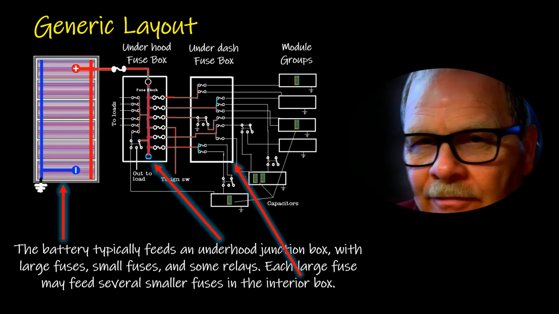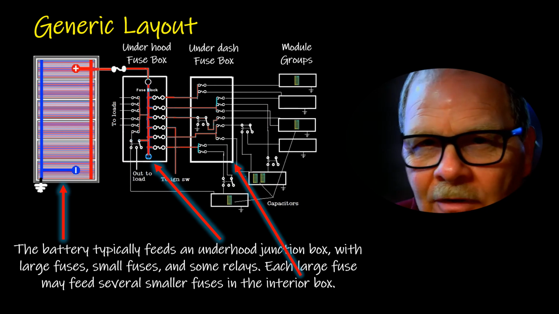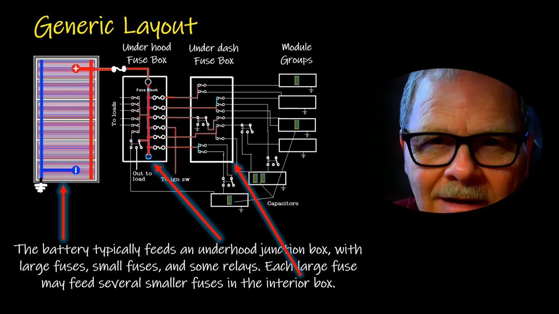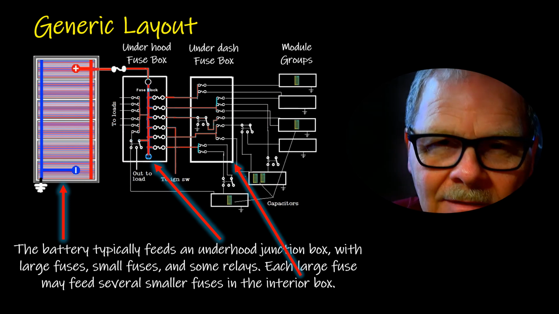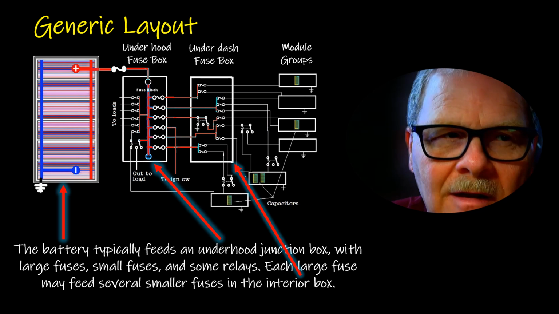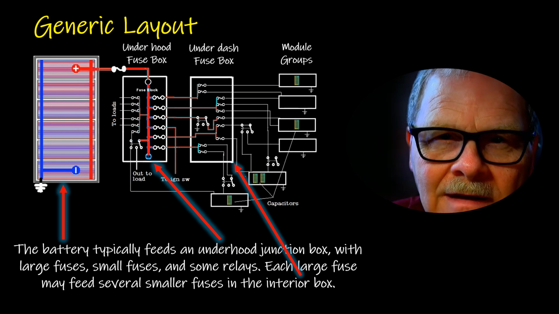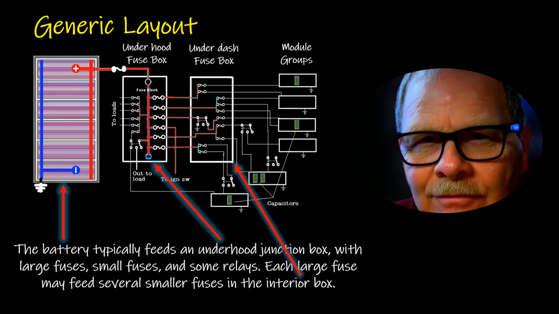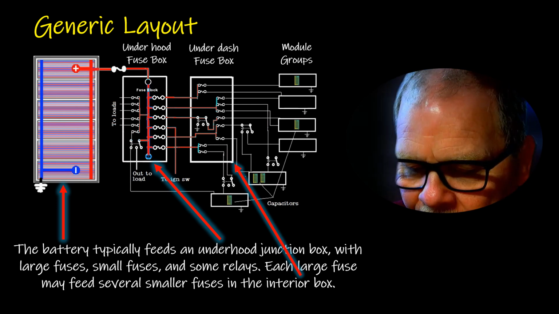Sometimes you'll have two different fuses pulling two different loads, and you may think you got it when you didn't. We used to use a test light years ago, hook a test light up in series. That's not very reliable. I mean, it kind of works, and we did it for years. But on these more complicated cars, you can be misled by using a test light to see if there's current leaving the battery, right?